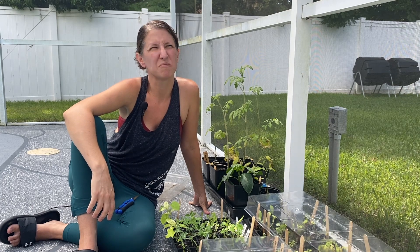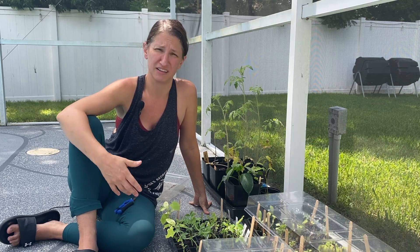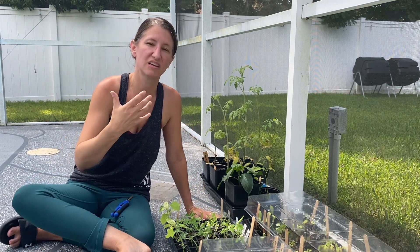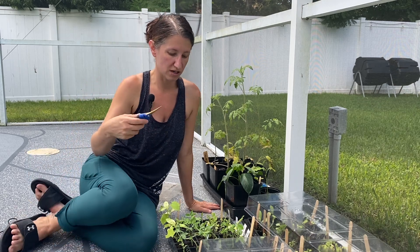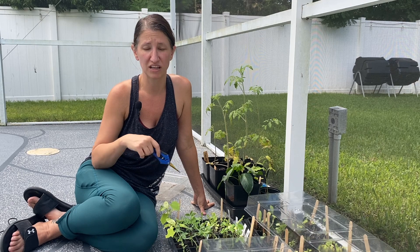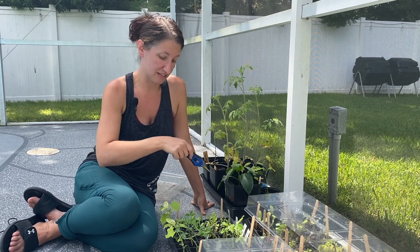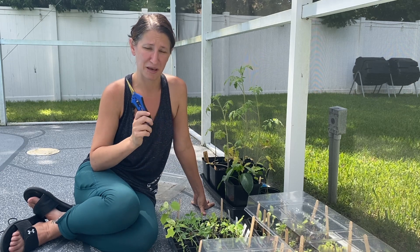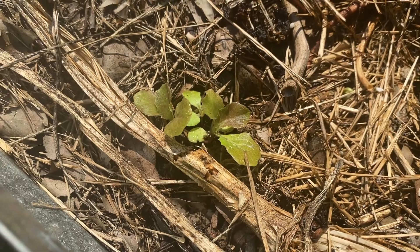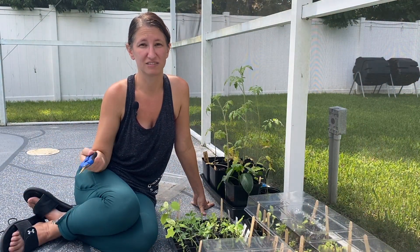I started these seedlings about 15 days ago. They all pretty much germinated within five to seven days, so they're only about a week beyond emergence from the soil. This is one good time to start thinning your seedlings, although I'd be hesitant to thin aggressively. I always do two or three cycles of thinning, because you may pick your best seedling, clip off all the rest, and then that one may have a downturn. So at this point I always leave at least two, sometimes three if I'm having a hard time picking. Then when I place them in the bed, I usually place two seedlings per section.